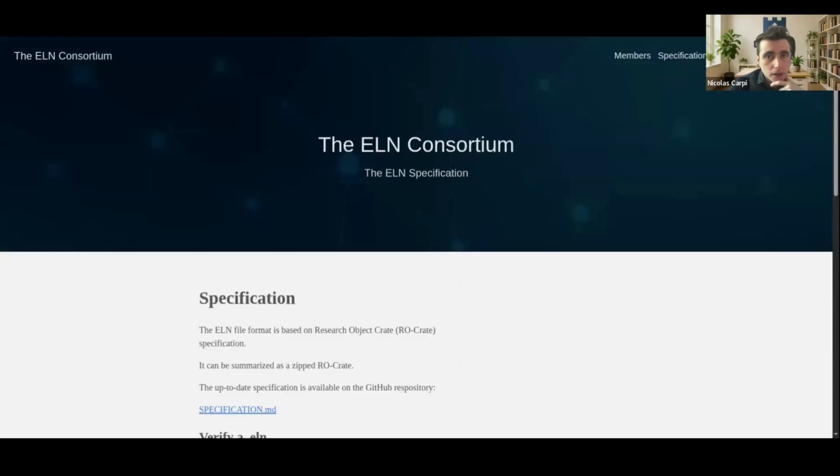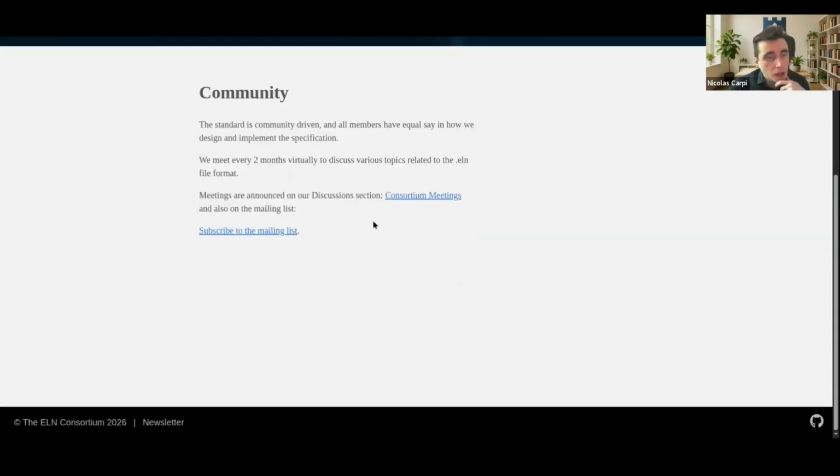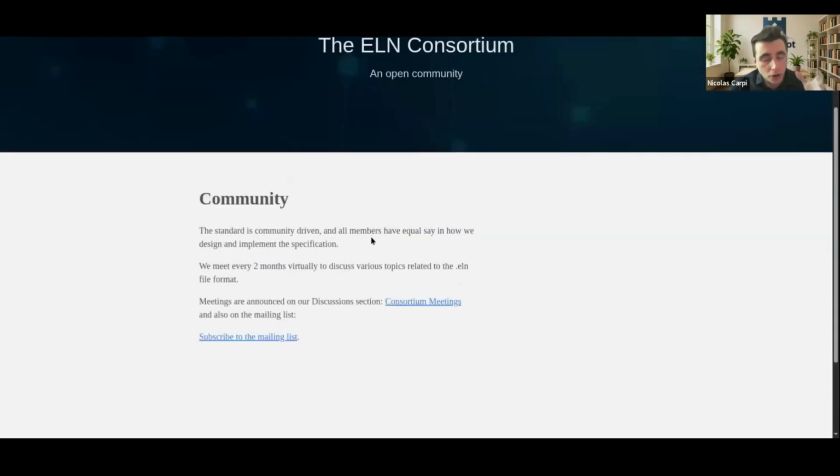And so the meetings are really more for the ELN vendors or for anyone that is interested in using the .eln file format or the RO-Crate as a tool for the verification of the research data. So it could also be interesting to research data managers to look into this ELN file format to understand how we can improve it to include more and more attributes.